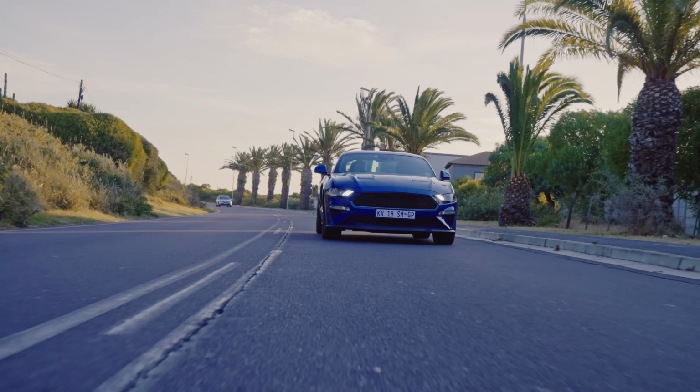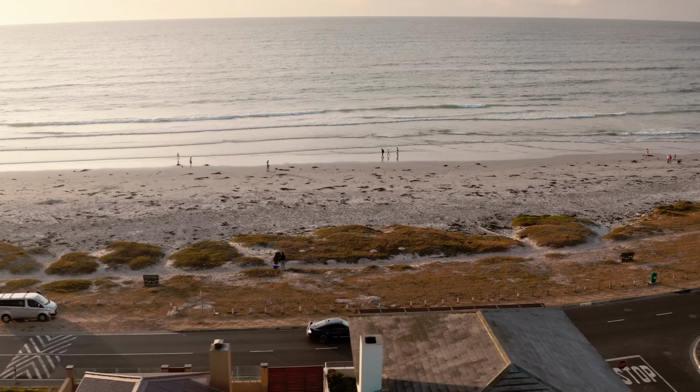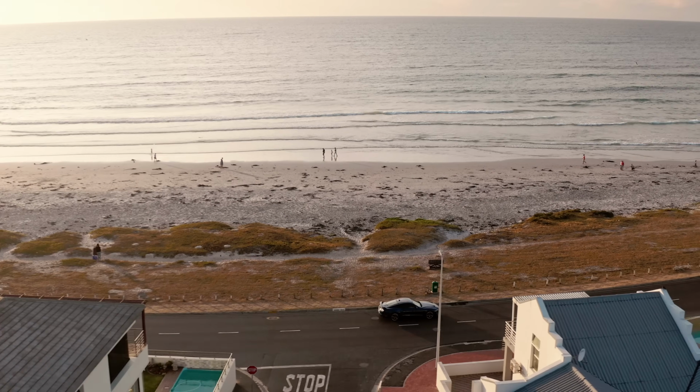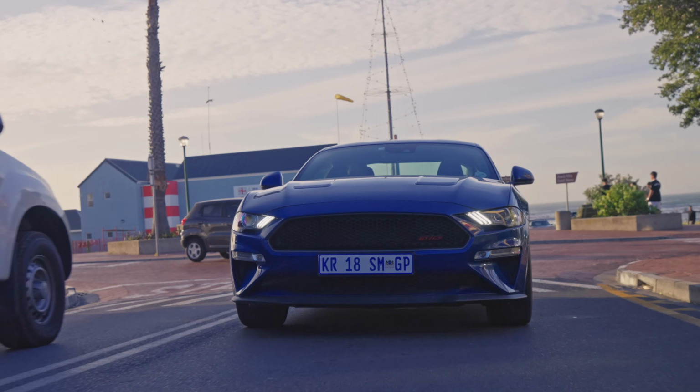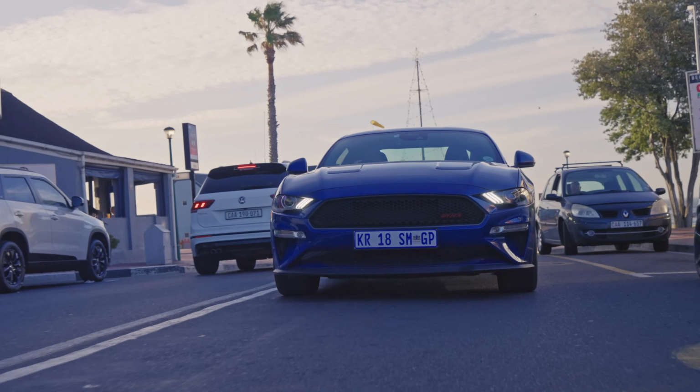Have you ever met someone sort of late in life? Well, a lot of you are youths, so maybe you can't relate. But you meet someone for the first time and you kind of just know you're gonna be friends. And you get to know each other better, and eventually you just really want to spend time with that person. That's the Mustang. It's sort of added value to my life in a weird way. We've had it as a long-termer, and I don't want to give it back. I really don't. In fact, I'm going to be quite sad when this car goes, because this is one of the only brand new cars out of the box that I'd spend my own money on right now.